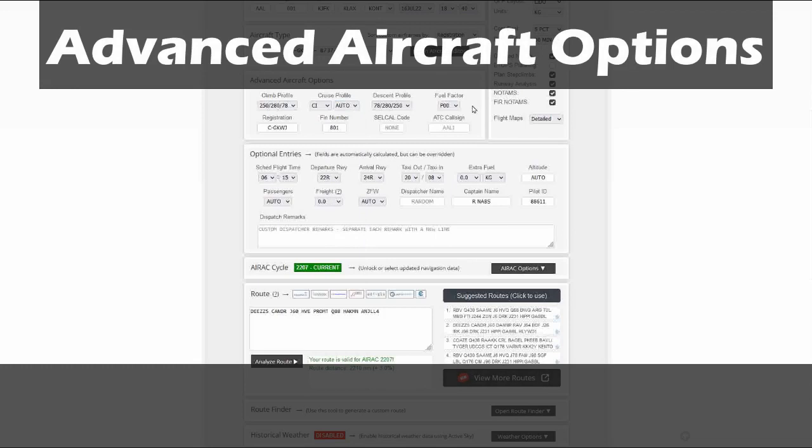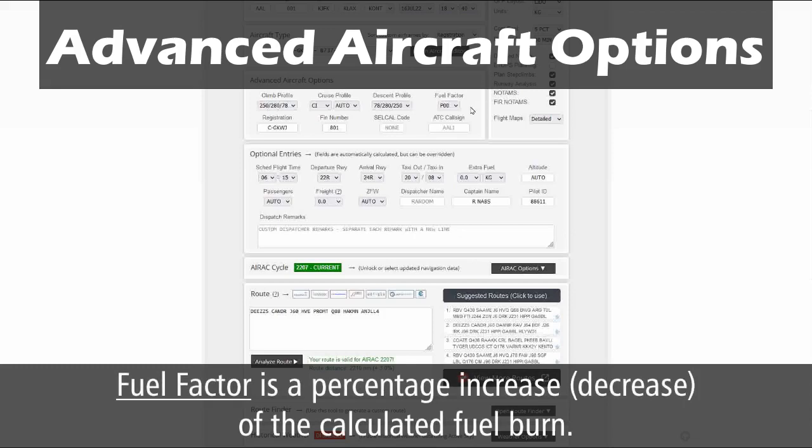The last field we have here is called fuel factor. Fuel factor is basically an extra percentage we can add to our overall fuel burn for the flight based on our analysis of the previous operation of the aircraft. So normally it's given as a plus. In this case it's +0 right now, but we could do say +5. This would be +5%. And what this is going to do is it's going to do the whole calculation for our fuel burn for our entire flight. And then when it's done all of the fuel calculations, it's then going to increase it by 5%.